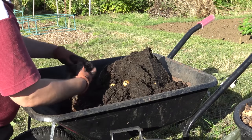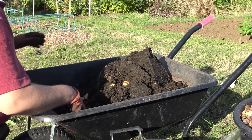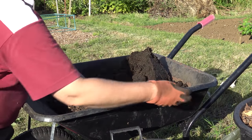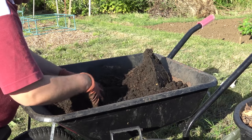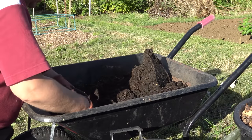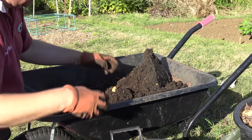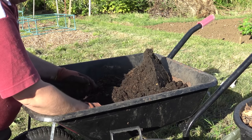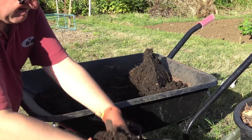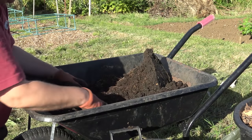Once I had got all of the wood chips off, then it was a case of emptying it out, and you can see there that we started to get some decent potatoes. These are the International Kidney. Now, I grew my potatoes on a tarpaulin. I didn't actually bury the buckets down into the soil. Because of that, I think you can see that I'm getting some quite small potatoes. But I have to tell you that they taste gorgeous.